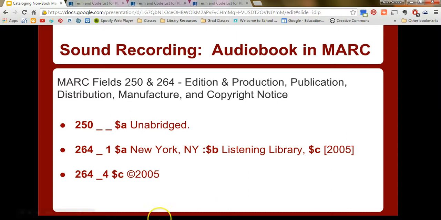The 264 field contains the statement relating to the publication, printing, distribution, issue, release, or production of the work. There are two indicators for this field. The first indicator is going to tell you the sequence of the statements, whether it is not applicable, whether it's an intervening sequence, or if it's the current and latest sequence. Notice we left it blank for not applicable for all of these. The second indicator will determine the function of the entity, whether it's a production, a publication, a distribution, a manufacture, or a copyright notice date. So ours is a publication date, and it was in New York, by the Listening Library in 2005, and the copyright then is 2005 as well.